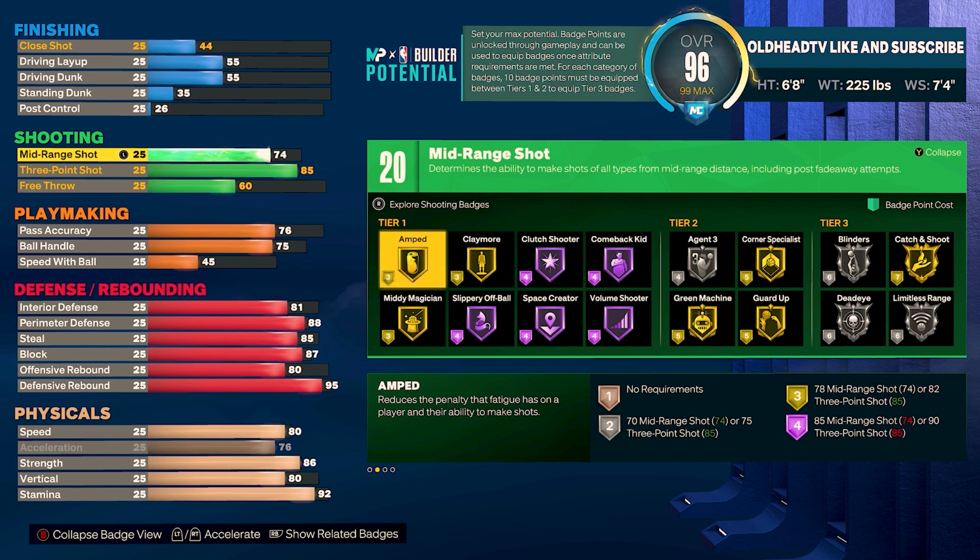And please stay tuned through the whole video so I can show you guys the perfect badge setup for a spot-up shooter. And also, before I forget, you're gonna put that free throw to a 70. Now let's get into the finishing.